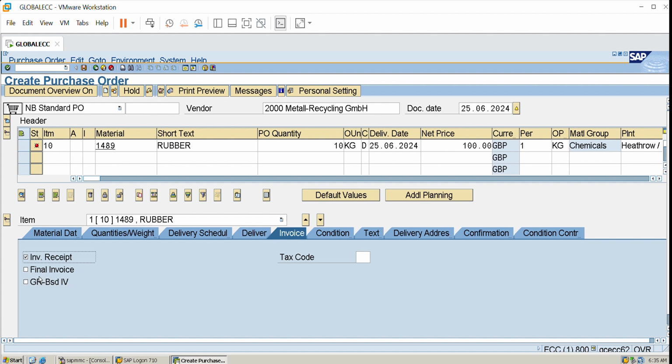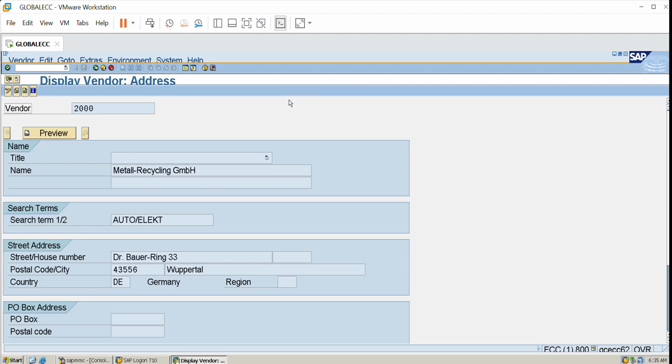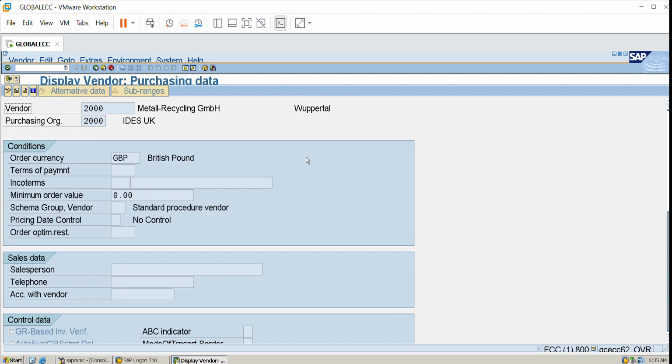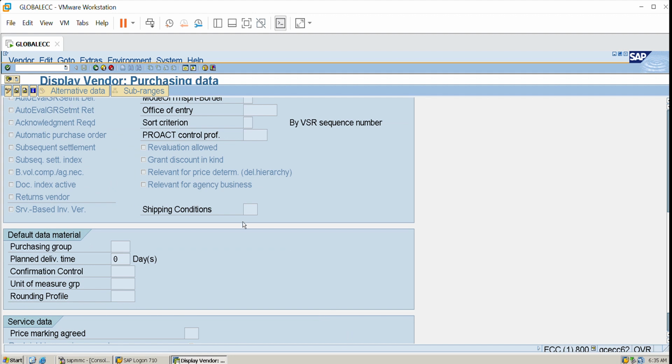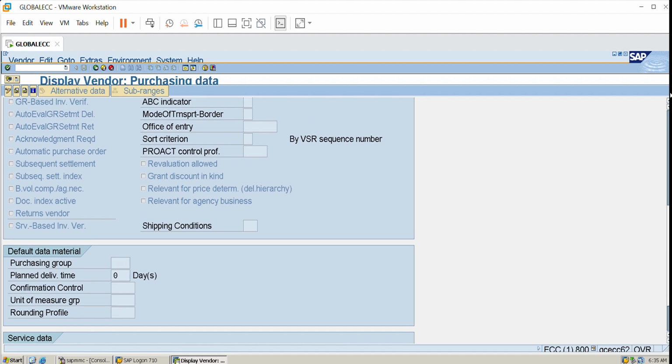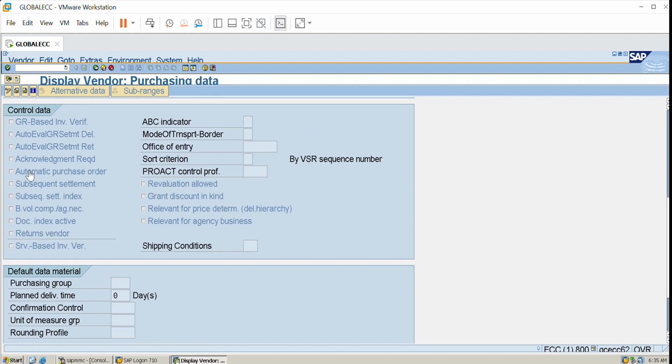In the invoice tab, GR based invoice verification is already in unchecked mode. If you select this vendor, double click, you can even check this in purchasing data. GR based invoice verification is in unchecked mode, right? That's the reason it is coming in the PO as unchecked. If you select it here, it will trigger there in the PO, but still you can edit it in the PO. You can uncheck it in the PO.